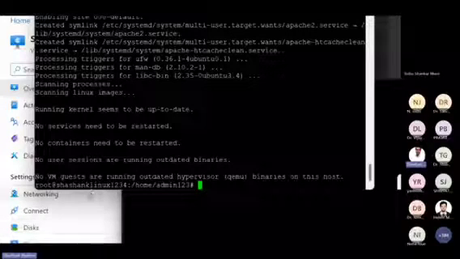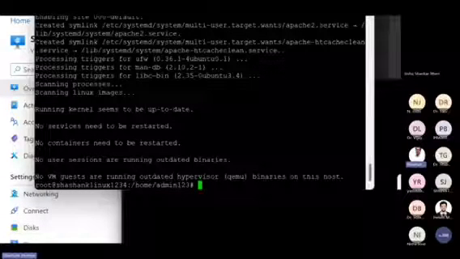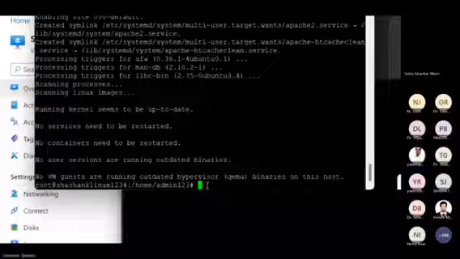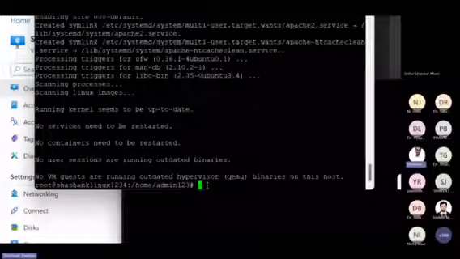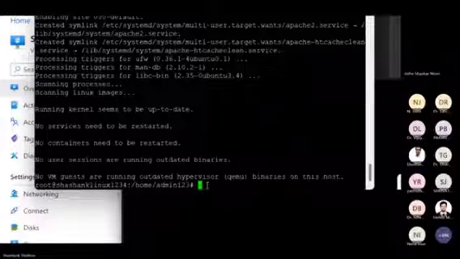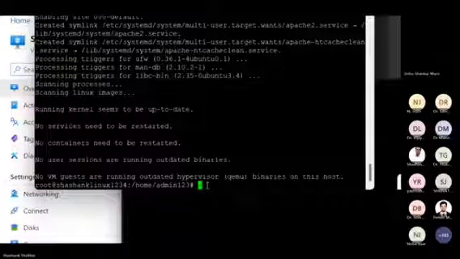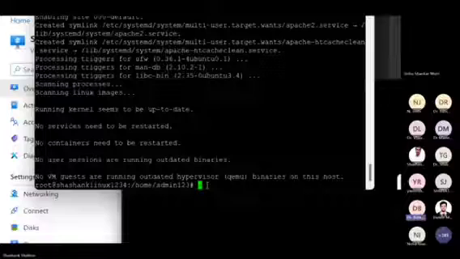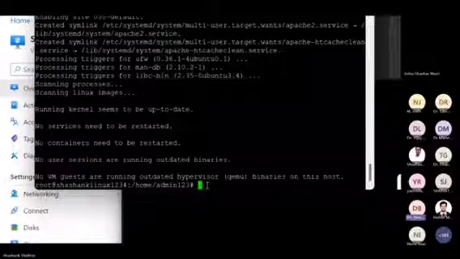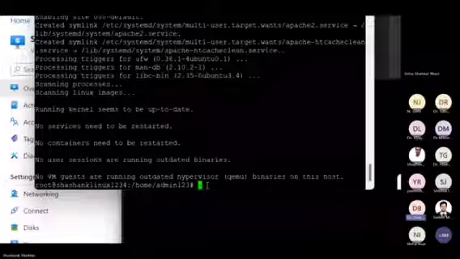Right, so this is done. Now we have successfully installed Apache 2. We are still processing it, just wait. Sir, it's asking yes or no, whether we have to click yes? Yes.